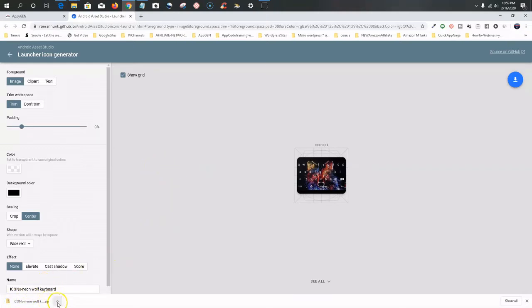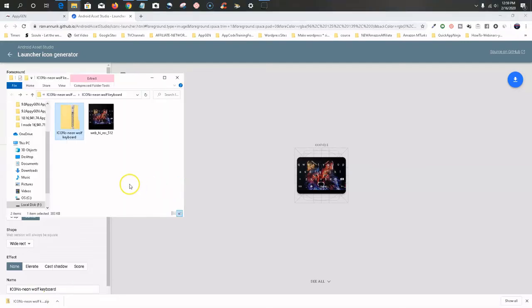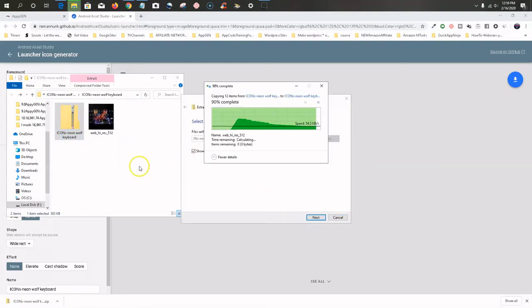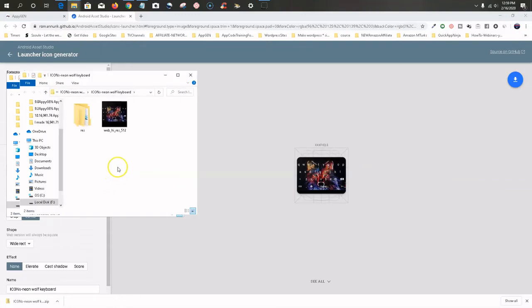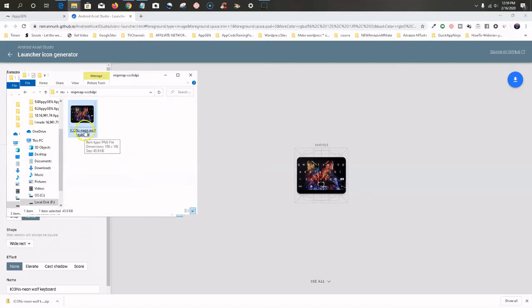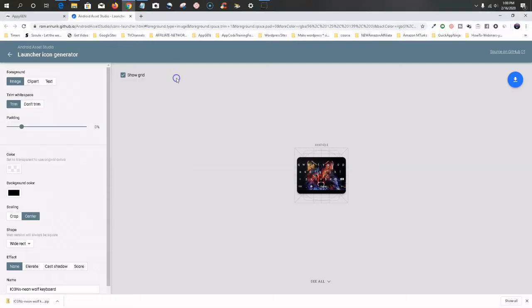Okay. And let's go ahead and take a look at it, and it's right there in the zip file. We're going to extract the zip file. Extract all. Now with Apple computers, I'm not sure what that setting is, but anyway, you're going to extract the folder, and there it is right there. And these are our icons. These are different sizes. I think this is 192 by 192. This is 96 by 96, and so on. Yeah. Okay. So this is 192 by 192. This is the one we're going to be using for our app. So anyway, I'm going to go ahead and close this up for now.